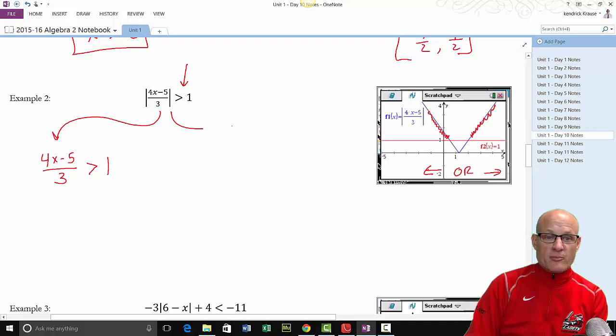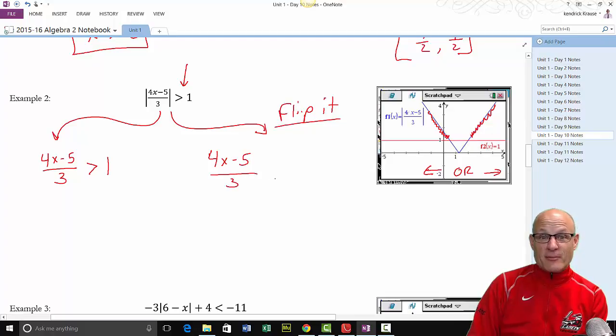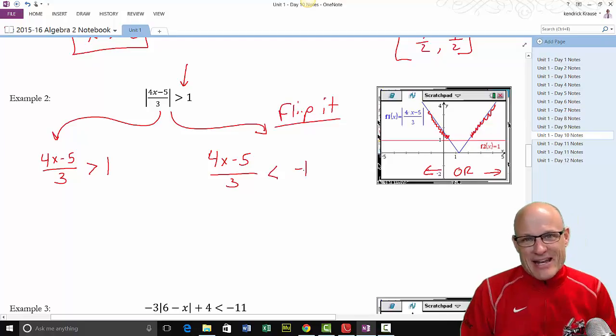Now comes the crazy part. Flip it, flip it. Got to do a little flip it, flip it. I might do a flip in class. Somebody call the ambulance before I start it, though, because I'm certain I'm going to get crushed. 5x over 3 over 3. So now everything gets flipped. We're going to flip that sign, and we're going to negate it, right? It's like dividing by a negative.